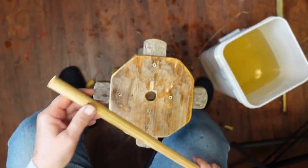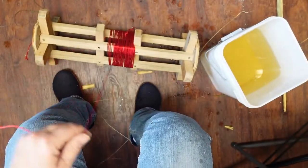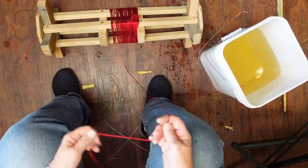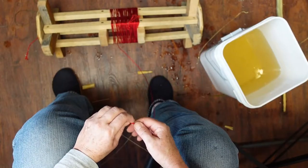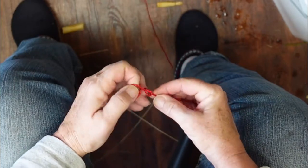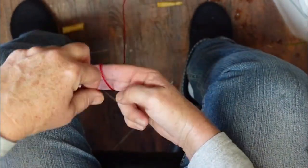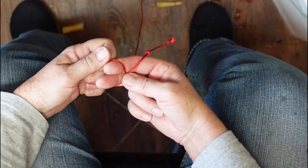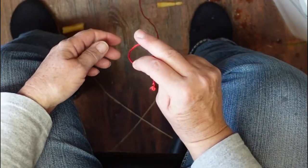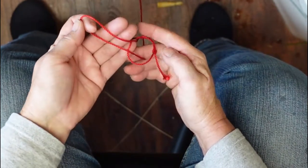I've got my nail in and I want to make sure that the twine is coming off the top of the broom spindle. First thing I'm going to do is do an overhand knot, and then a slip knot that slips on the long piece instead of the short piece. Here's how we do that: two fingers, bring it around where it crosses and intersects, hold that there, you can make your loop a little bigger if you want, turn that loop upside down, take your other hand through that loop, grab that long string and tighten it up.